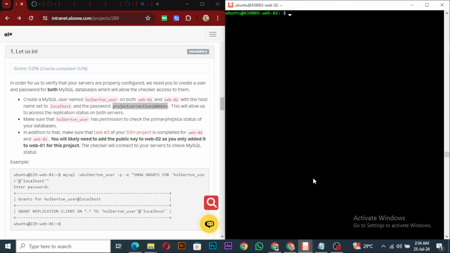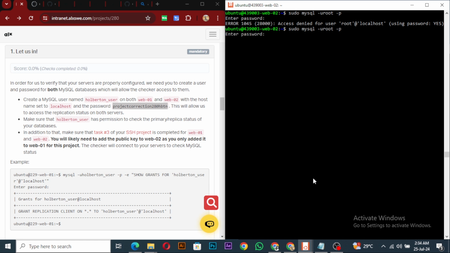So same thing, I'll say sudo MySQL, the user is root, and by password, and the password is 7991. Or sudo, maybe I missed my password.